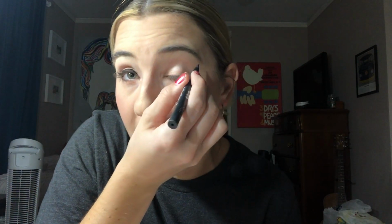So sometimes one wing gets bigger than the other and you just got to keep evening them out until you die, you know? So this one went way too high up. That was way darker than I wanted. But like I said, you got to commit. So now we're just going to have to do something dark in the crease and roll with it.